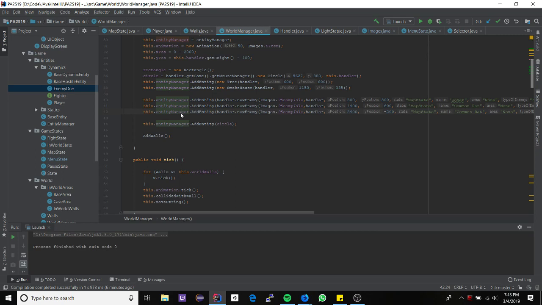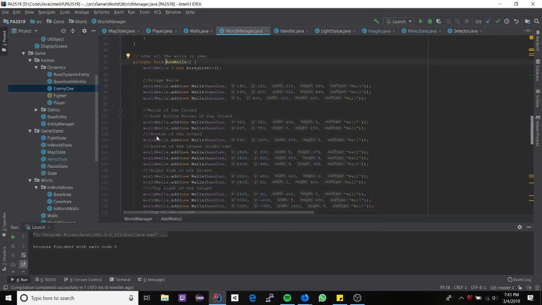Okay. They're the same because when I pass the type of enemy, I'm passing the same class. So, they're all instances of the same class. Right? They're all instances of the same class, but they're different enemies with different stats, different names, different images, different positions. Okay? And then, I just add my walls.